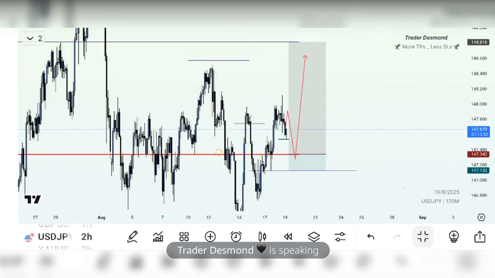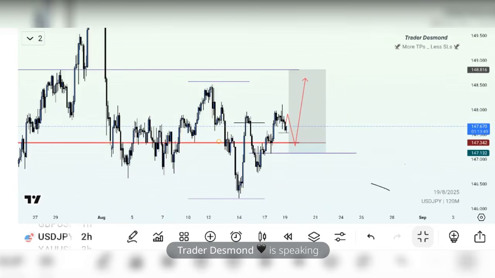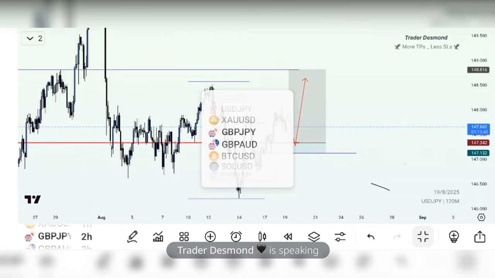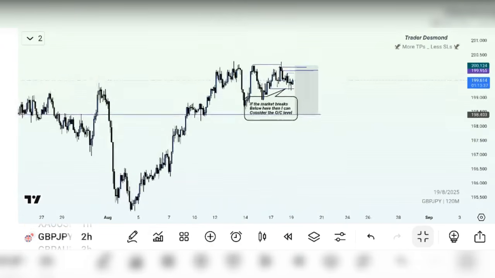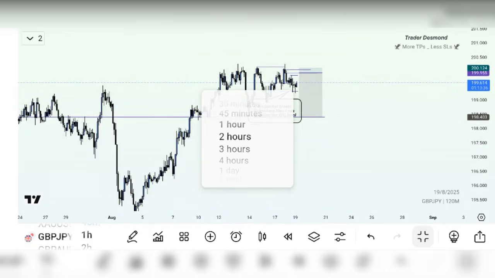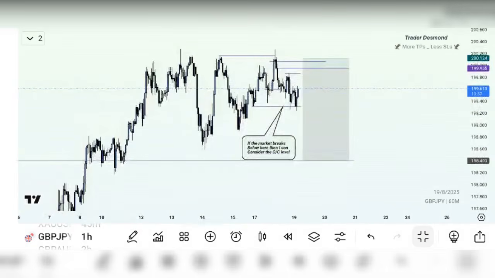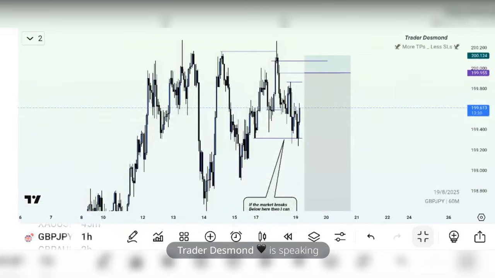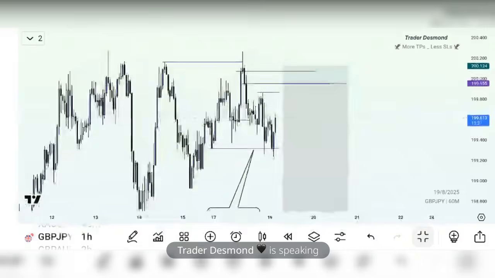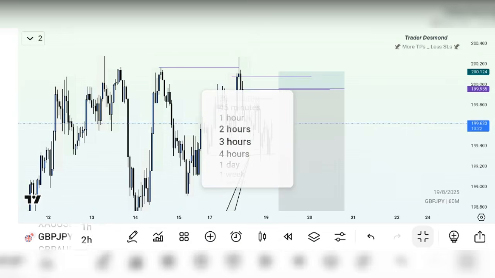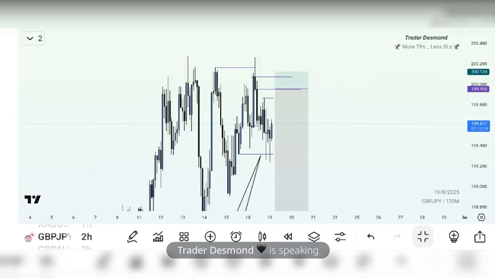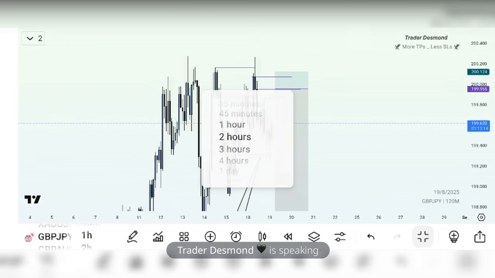The next pair we'll be going to is a particular pair we were debating in our other community today, which is GBPJPY. Now, this is what I'm having. Most of my colleagues were planning to sell GBPJPY from QMR. And me personally, I'm not a QMR trader. I don't really know how to use QMR.